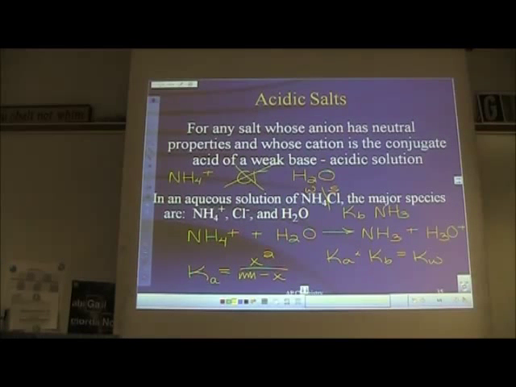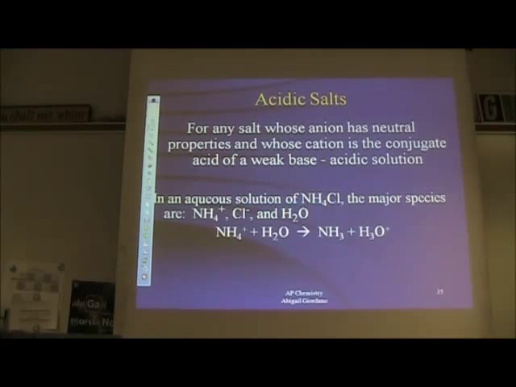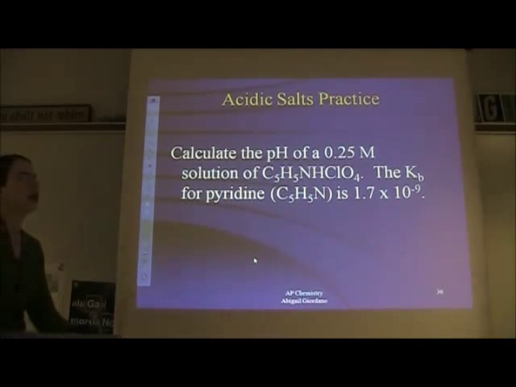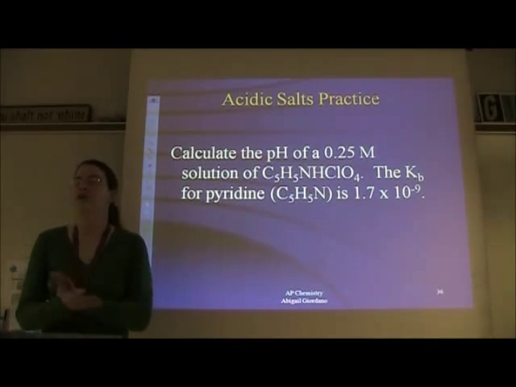So, let's get to an example problem. I'm going to help you start it, and then you're going to finish it. It says, calculate the pH of a 0.25 molar solution of blah, blah, blah. And then you're given a whole bunch of other information. That's the technical name for that, by the way. Now, guys, I chose this one for a reason.